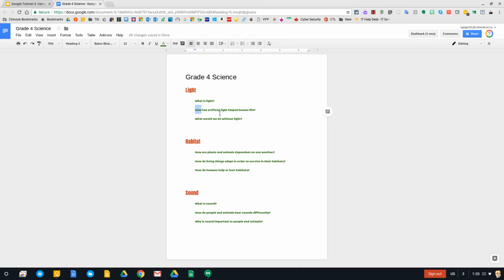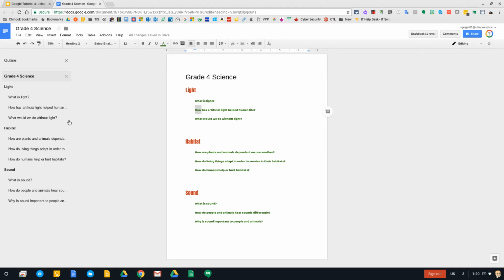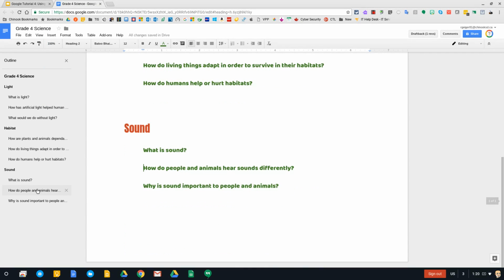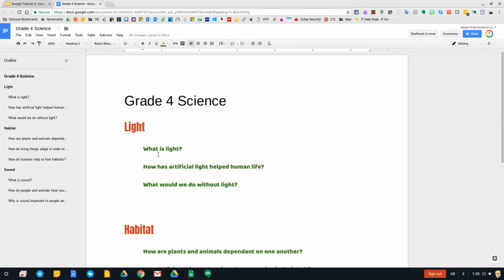So a really, really fast way to update your headings after the fact, after they've been created. That combined with the tool of being able to show your document outline, which can be really useful for students. I can now navigate from page to page wherever those navigation structures are just by clicking. That's a couple of really, really quick ways that you can use headings and styles in general.